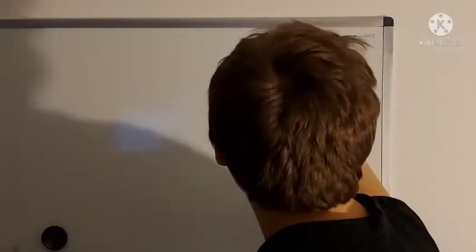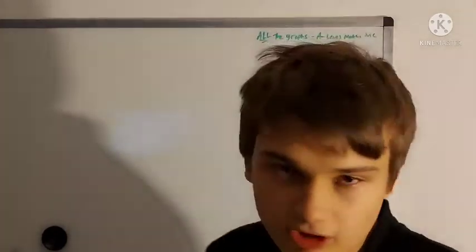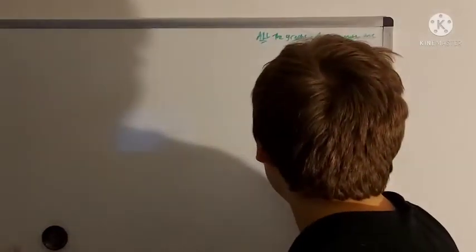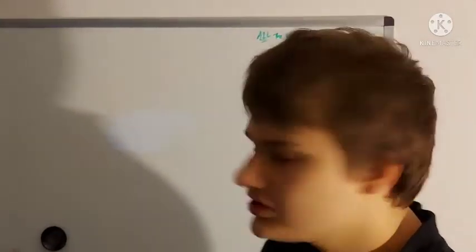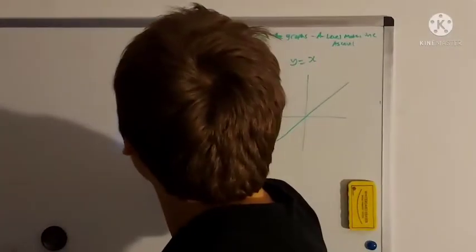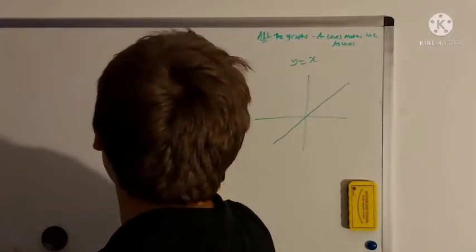So we'll start with a couple of basic ones. We'll start with y equals x. The bog standard one is y equals x. Whatever y is, x also is. So that will be y equals x. Okay? So we'll have another one. We'll have a look at y is 2x minus 3. How about that one then?